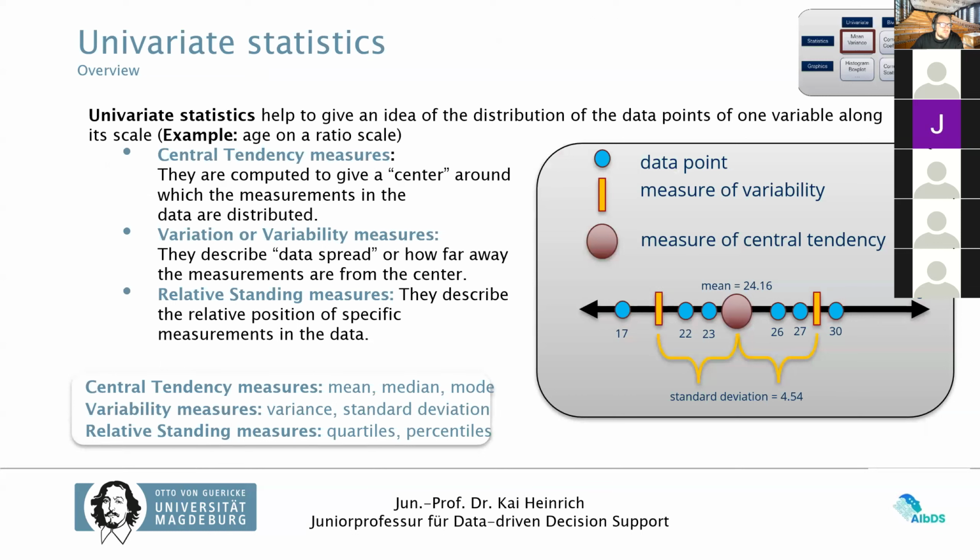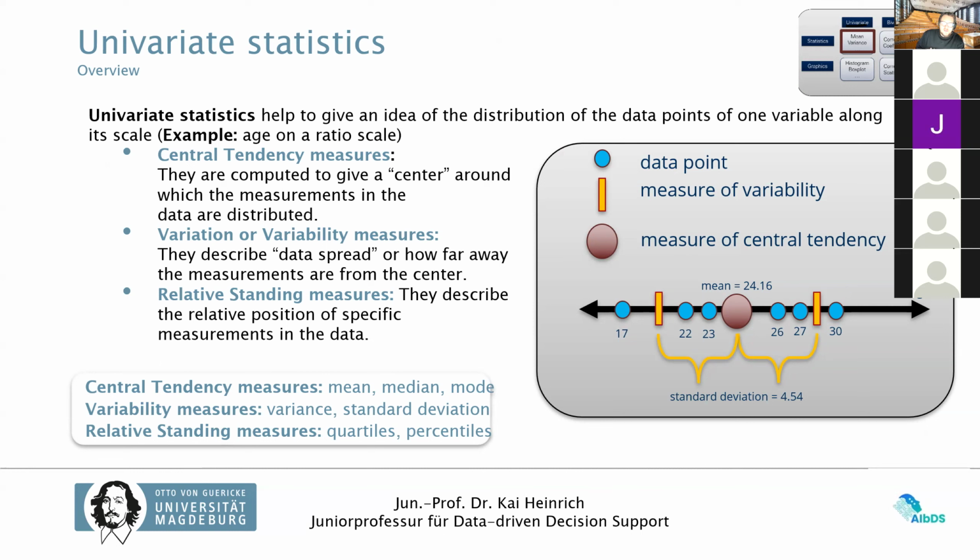Univariate statistics, so we start with this. You can see it on the top right here where we are at the moment, to give you an idea of where we are. So we start with univariate, obviously, and we start with statistics. So statistics, univariate, right? This you know from statistics.